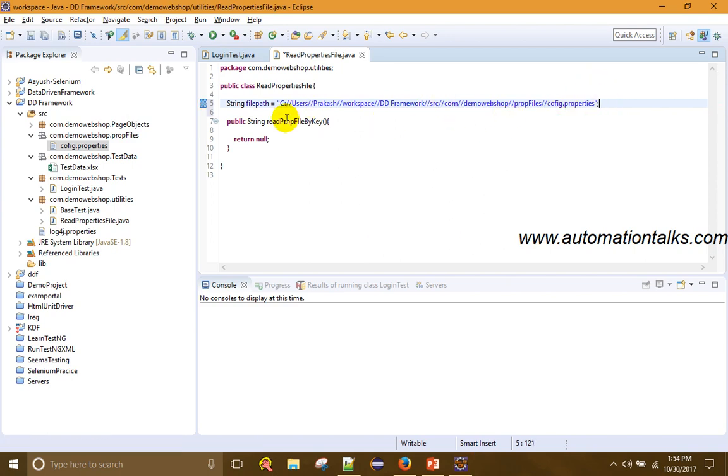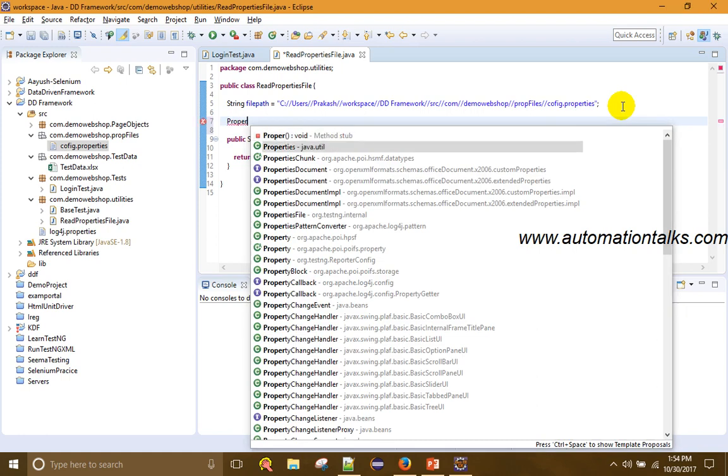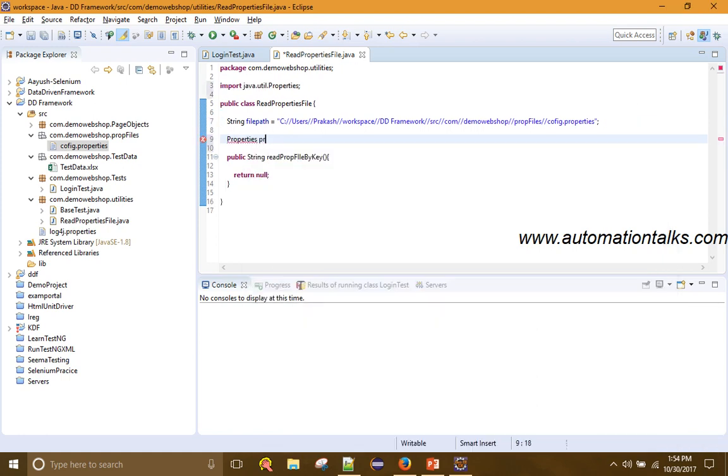Fine. So this is my string filePath, and for dealing with the properties I have a class called Properties, and I should create its object, so I'll write prop is equal to new Properties.